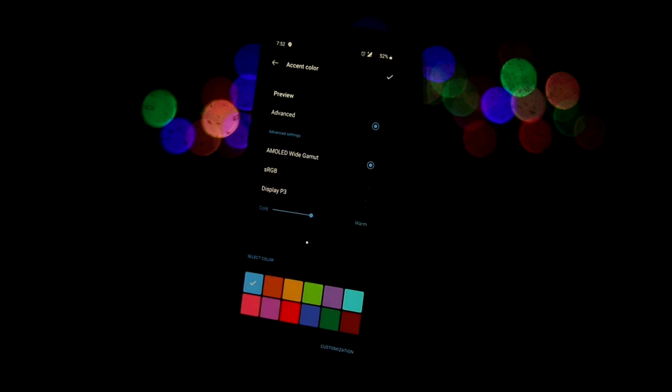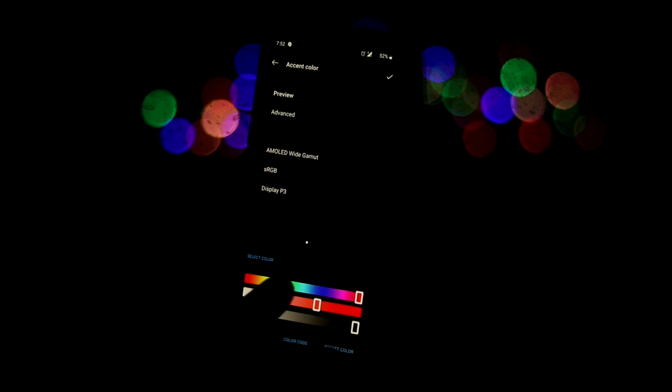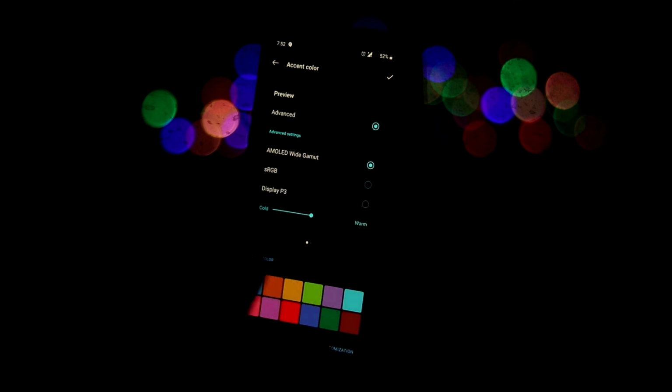So next we can see the customization of colors of buttons. You can choose any preset colors, or if you want you can give a custom color as well. You can give a custom color, and as you can see, you can choose different customized colors. These are the normal color bars, like increasing volume or decreasing the brightness. All these come in a different color, or the button, radio buttons, etc. So that is also available.